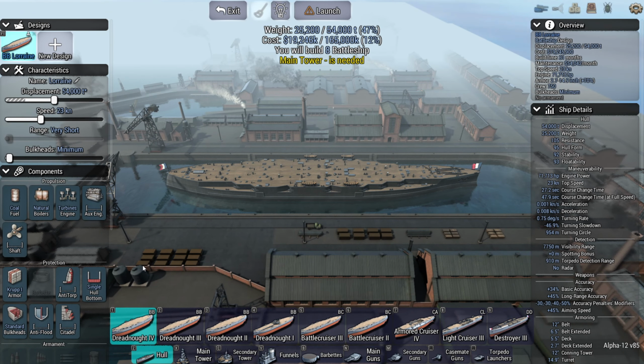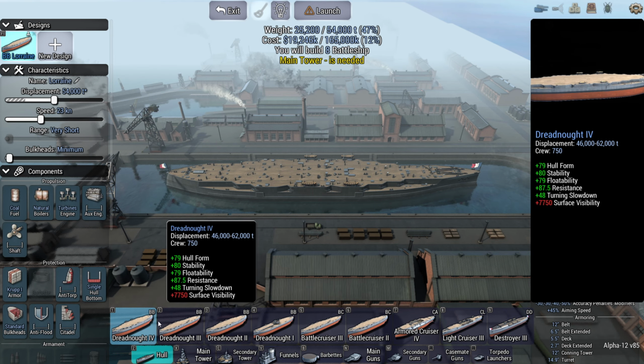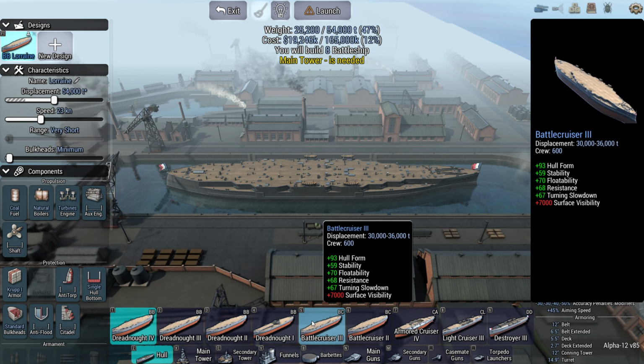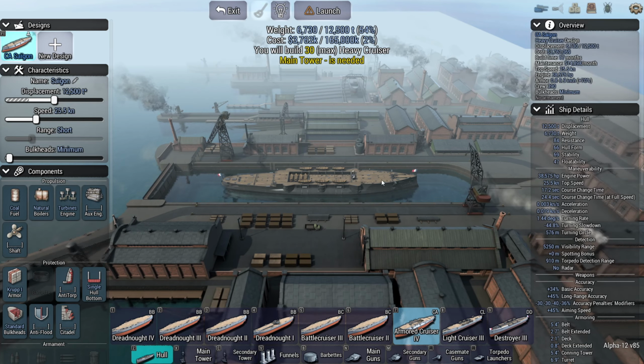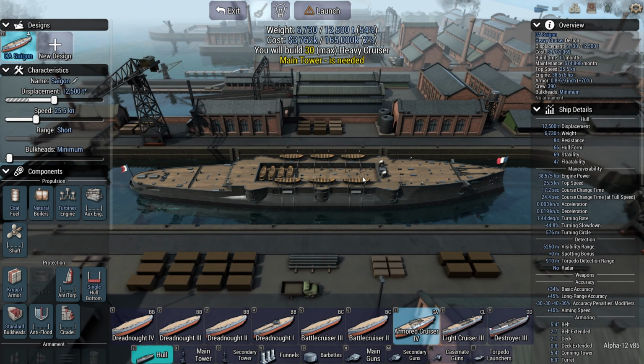Okay, so here we are. We can obviously go for Dreadnoughts 4, 3, 2, 1. We can go with Battlecruiser 3 or 2. Or we can go with Armored Cruiser. Oh my goodness me, that looks very old. Do you guys think I could manage it using heavy cruisers? I would have to focus my forces to fight against those destroyers and perhaps the light cruiser. Yeah, that might sound like an idea.